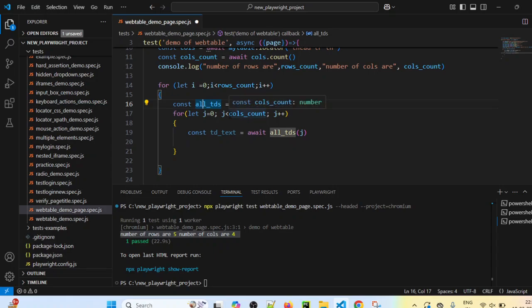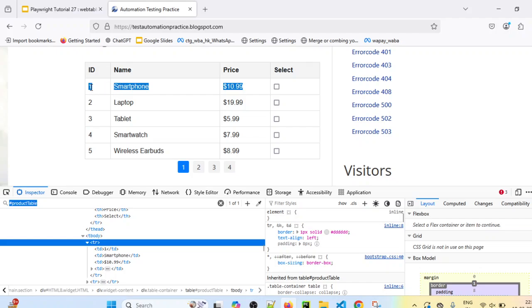So if you see, it is less than columns count. So we are iterating from 0, 1, 2 and 3. Total 4 columns are there. But if you see now, in first iteration of TD, that is in second for loop, this is present in 0, this is present in 1, this is present in 2 and this is present in 3. But for the last column value, this we actually don't need. There is no text content as such.